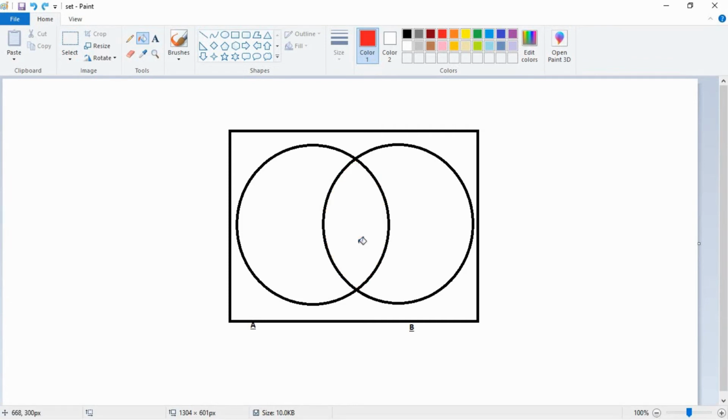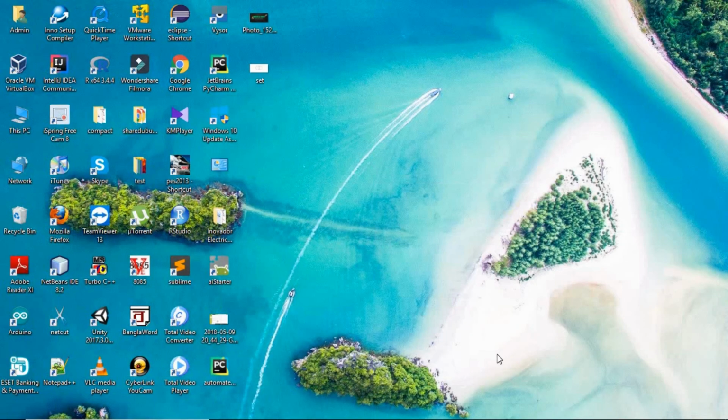Now what if I want to subtract B from A? The remaining part will be this part, right? This part is also included in B, and obviously it contains the elements in B set. So this whole part will be deleted and the remaining part will be this. Now what if I want to subtract A set from B? The remaining part will be this part. So this is the basics of sets. Now this can be done in Python as well.